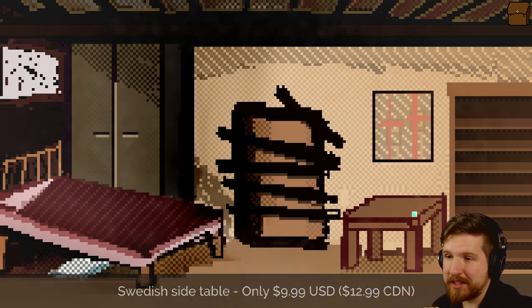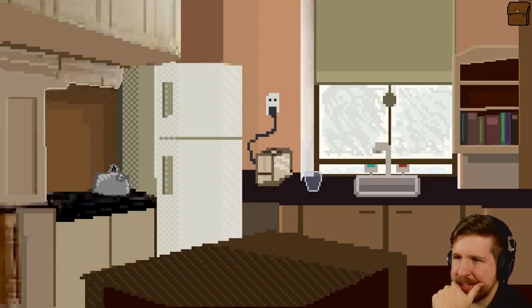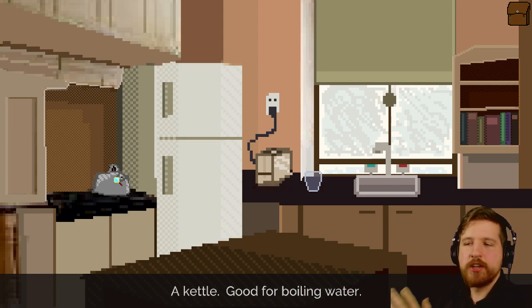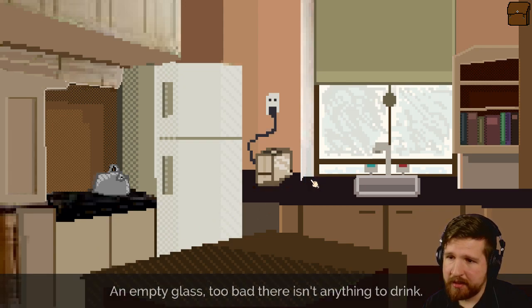Swedish side table. Only $9.99 USD. That's kind of a weird thing to say. Okay, so we need to get in there, right? Not really hungry right now. Well, I wasn't saying you should make a sandwich. Like, look in the fridge for a puzzle item. I don't know. A kettle. Good for boiling water. That is traditionally what kettles are good for. Yeah. An empty glass. Too bad there isn't anything to drink.